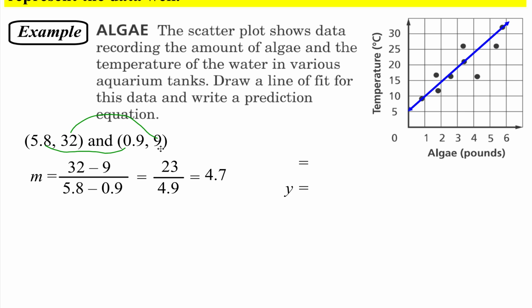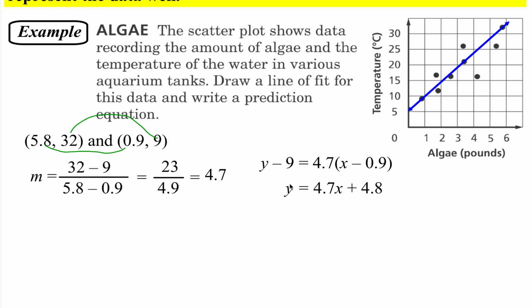So now we can pick one of those data points to use with our slope, and we can use point-slope form that we learned in our last lesson to write an equation. So I said y minus 9 is equal to 4.7 times x minus 0.9. Okay, so we're getting decimal values, and very likely with real world data, you're not going to get nice integer numbers. So the next thing I'm going to do is distribute that 4.7 through the parentheses and add 9 to both sides. So 4.7 times 0.9, I didn't write that down in here, but I should have written that step in for you. And then when you add 9, you end up with 4.8.